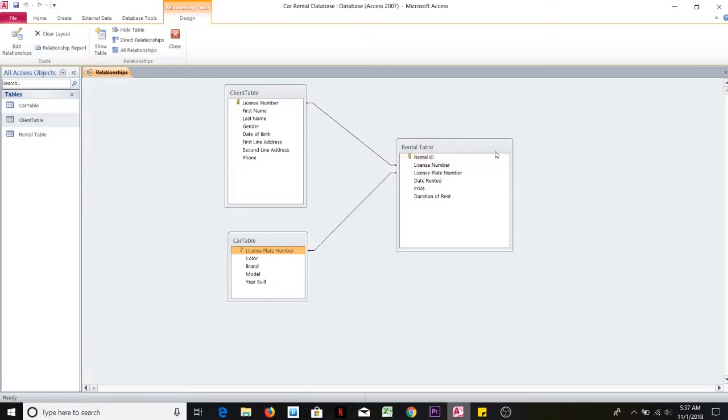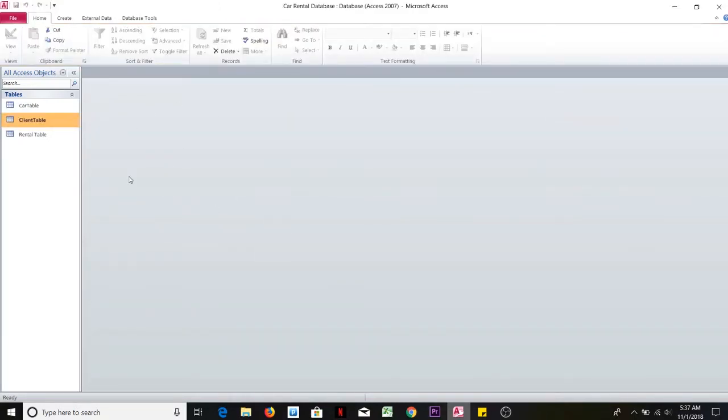So we want to continue by learning how to create forms in Access and doing some basic control management by placing in buttons and combo boxes, things that will make our form a little bit easier to use, right? So let's see if we can get to that.